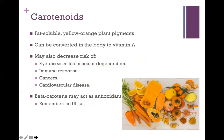Beta-carotene does act as an antioxidant. There are other carotenoids as well that do have some antioxidant roles, and there is no upper level, especially from beta-carotene, so you can eat as many carrots as you want. Since beta-carotene plays an antioxidant role, we would think that it would be a great antioxidant supplement, but it doesn't actually seem to be as efficient in a supplement form as it is from whole foods, which just looking at the types of foods that have it, you may guess why. But they actually did a study in smokers who are at high risk for oxidative damage, and they gave them beta-carotene, and they found that it actually made lung cancer worse when they took it in supplement form, but not food form.